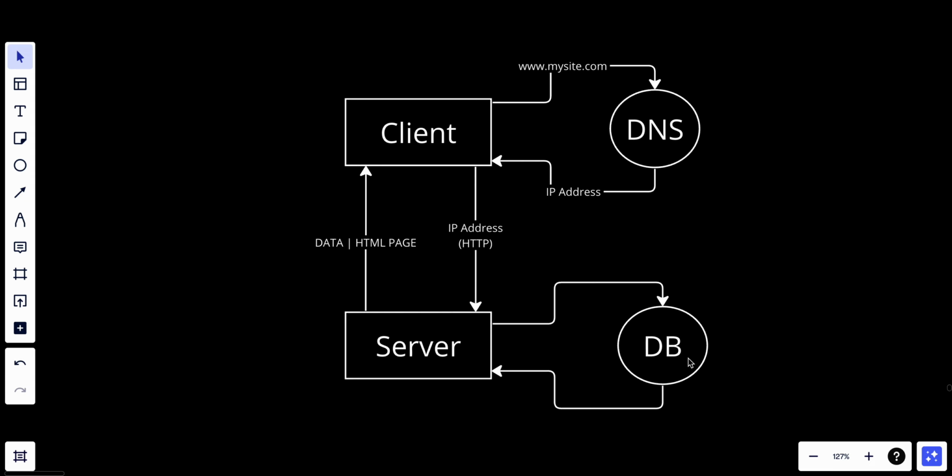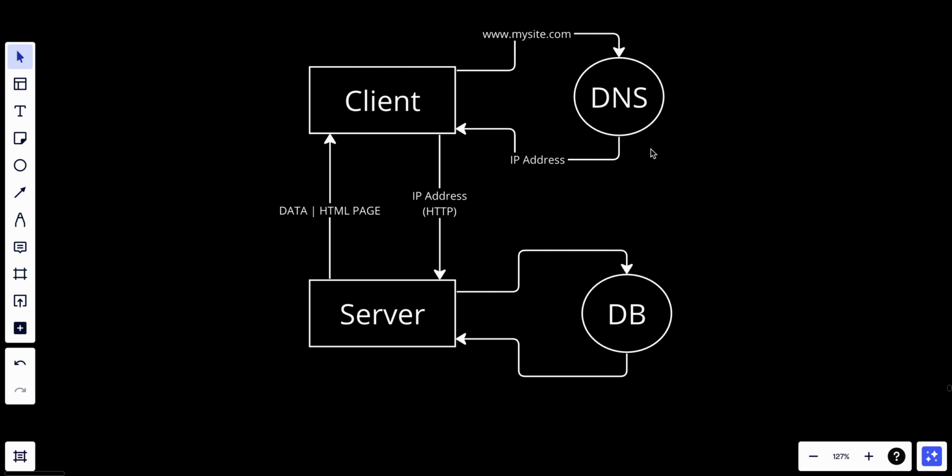So what is a database? A database is a structured and organized collection of data that is stored electronically, typically on a computer system. Databases are designed to efficiently store, retrieve, and manage large volumes of data while providing mechanisms for data organization, access control, and data integrity. They are fundamental components of modern computing, and are used in a wide range of applications, from business operations to scientific research and beyond.